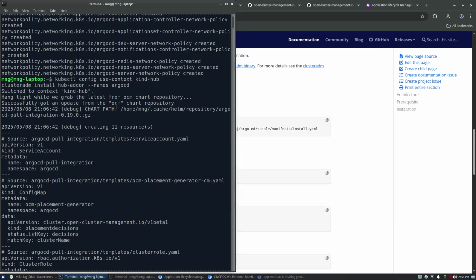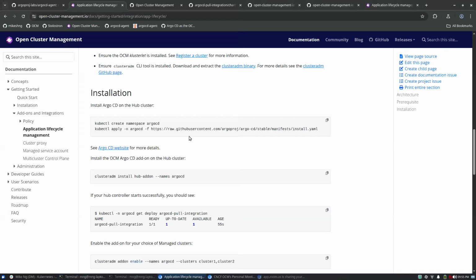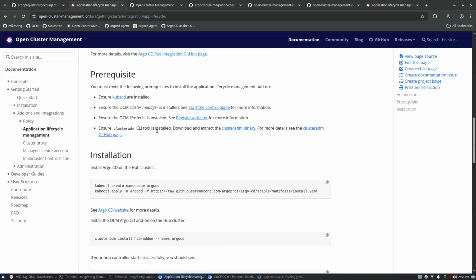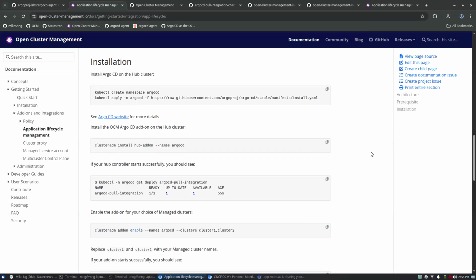So yes, Helm chart install is available, and I am going to add that here. I'm going to write a to-do and add the Helm chart install in here as well, and not just the cluster admin.